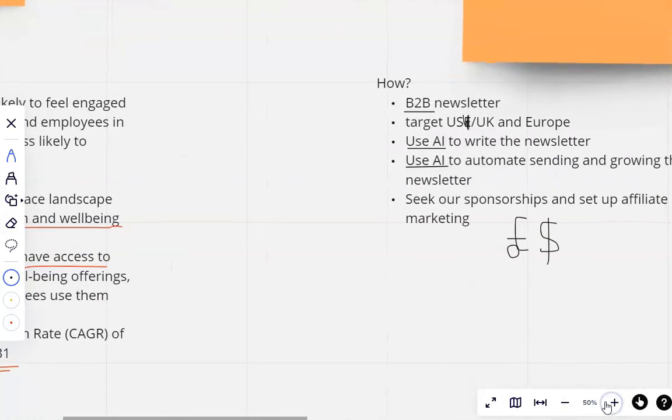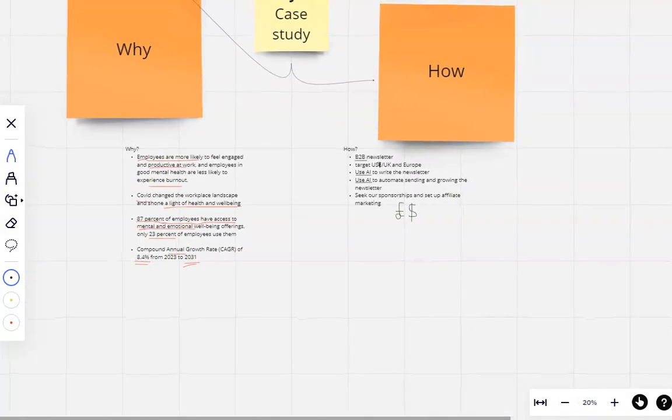So that's the case study that we're going to be following over the next few weeks, and the how and the why behind it, just so you can start seeing some of what I've been talking about before in action, my thinking behind it, and why I picked this particular niche. The rest of the videos now, we're going to be focusing on exactly how I'm going to write this newsletter using AI, what's the software, and what software am I going to be using that also uses AI in order to be able to send out this newsletter and grow this newsletter and build an awareness with people out there about this newsletter, so that I can get as many people as possible on this list and start making some money.